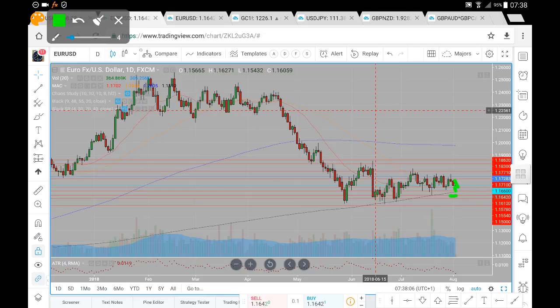1578. Now around 1578, we do have the daily confluence of the 400 period moving average, which previously acted as support from a daily chart perspective. So around 1578, we'll see whether we do get a bullish bounce based on the confluence of the 400 period moving average. Failing that, possibly looking for a breakdown and acceleration in momentum towards that 115 on the Euro Dollar.